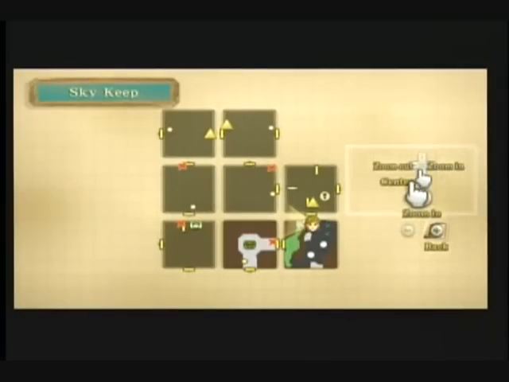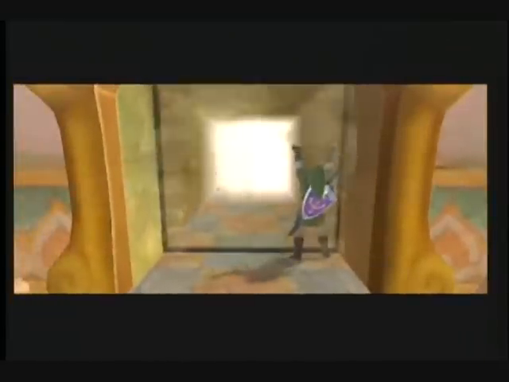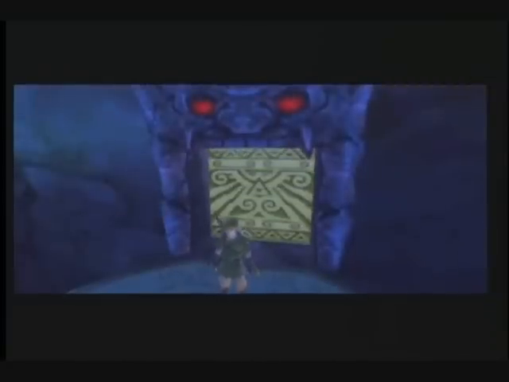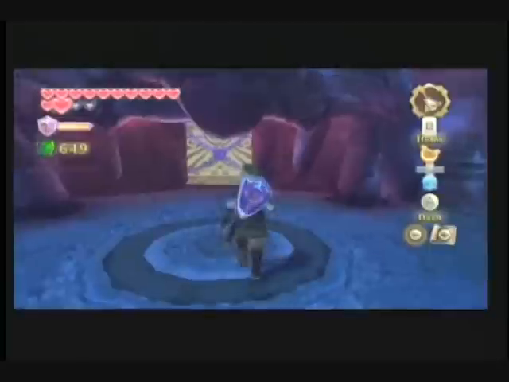Where's our little Triforce thingy? Should be in this door over here, right? Yes. Let's obtain our Triforce. Okay, should be in here somewhere, guys. The key.